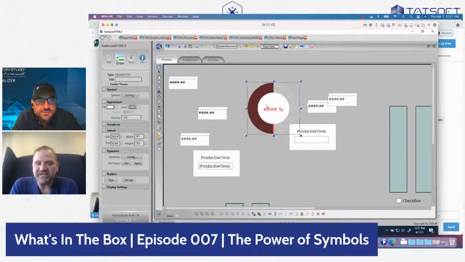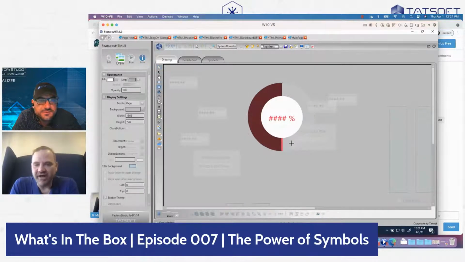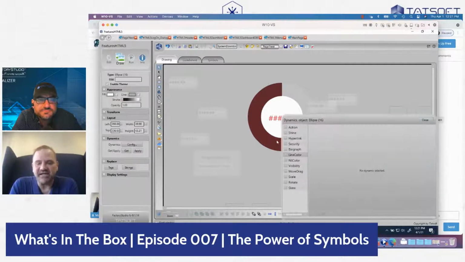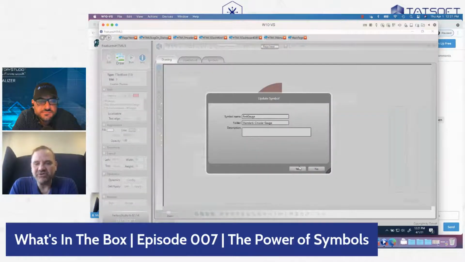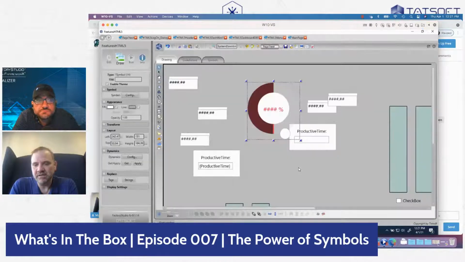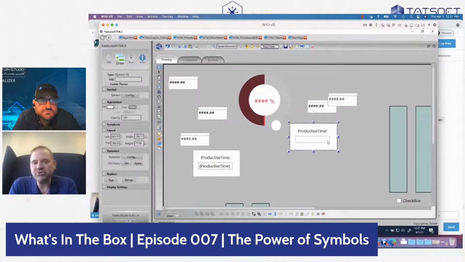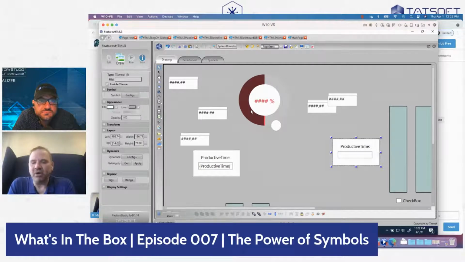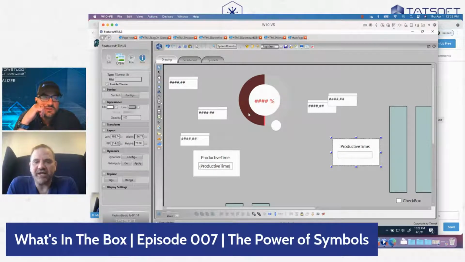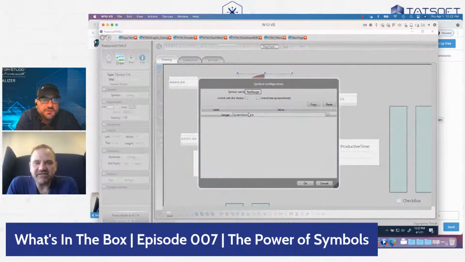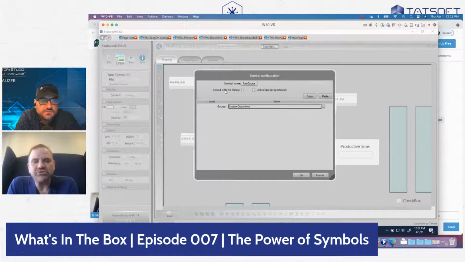Okay, we can pick up an object that someone created, go to edit symbol, modify the dynamic properties, add dynamic custom behavior to that symbol, and then save back to the symbol library. And when you do that, all screens in your application that use that symbol will automatically be updated for the new layouts. So you don't need to do any brute-force maintenance. In fact, if you don't want that, you need to disable that property because that's the default.